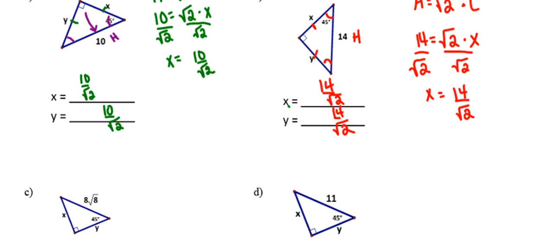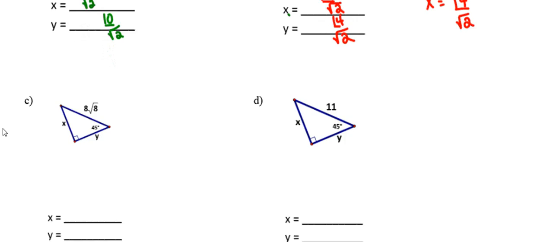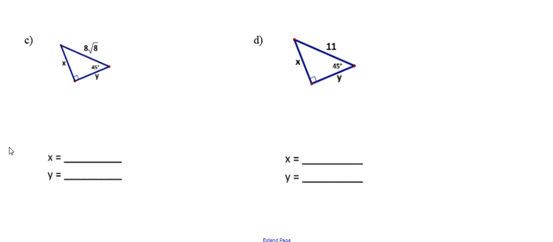Moving on to the next example, and looking at this one, I've got, again, the isosceles right triangle. I'm going to draw the congruent angles and the congruent legs. And again, I'm going to remember that little formula. The length of the hypotenuse is always going to be equal to root 2 times the length of either leg. And I guess this time, just to be different, instead of using x, I'm going to use y. I want to plug in 8 root 8 for my hypotenuse.